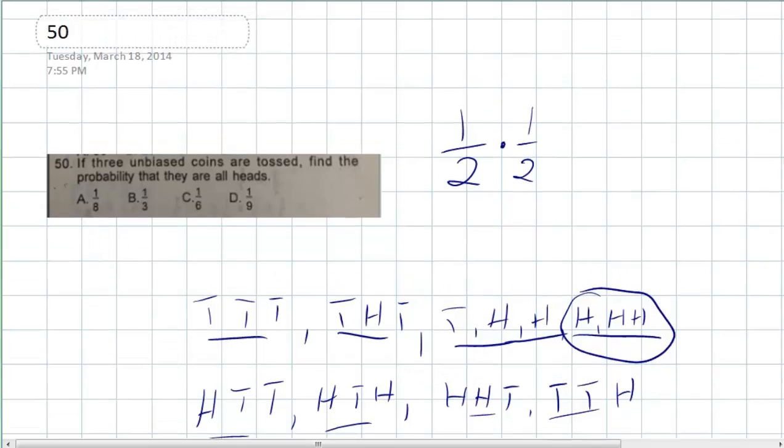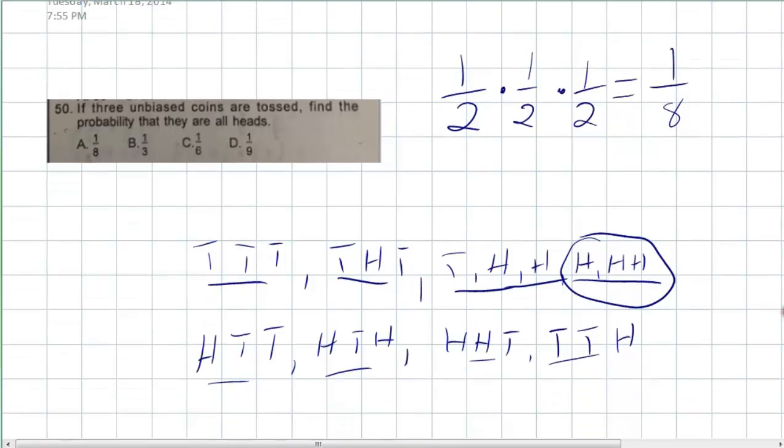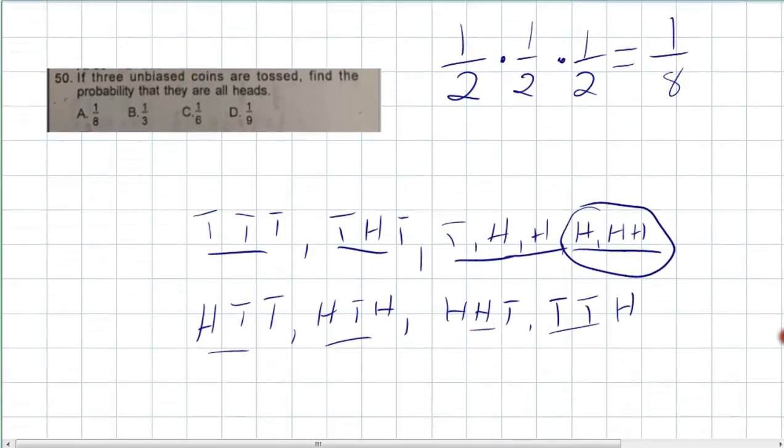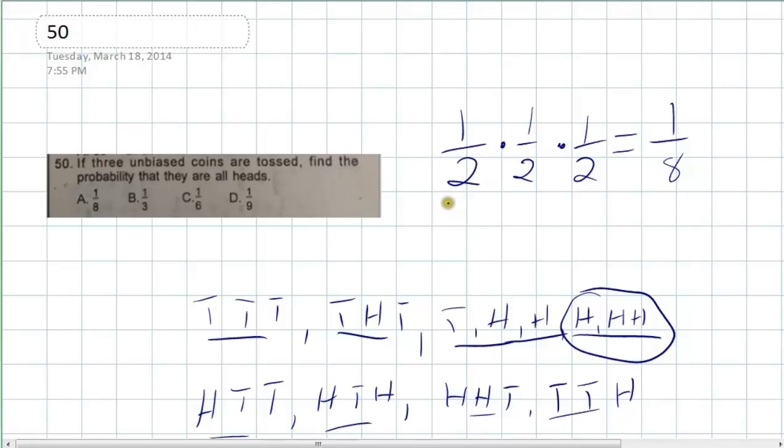But I could also get there easily by saying 1/2 times 1/2 times 1/2, which is 1/8. And so you can look at the two and convince yourself of why they match up together, but definitely make sure that you understand this, because this is much easier than trying to write out all possible sets of information and then picking one out of them.